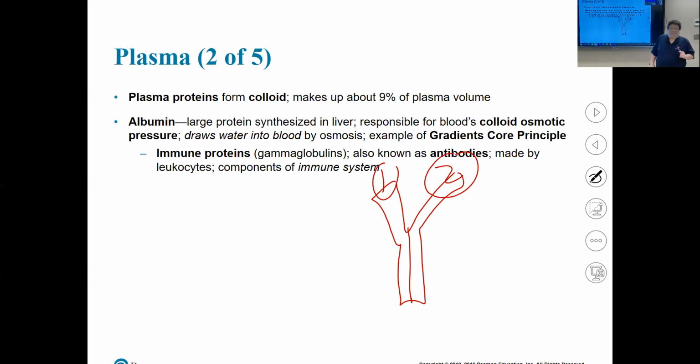Do not confuse antibodies with antibiotics. These are two different things. Antibiotics are pills we take, like penicillin, to kill bacteria. Antibodies are little Y-shaped molecular structures made by the B cell, which is a type of lymphocyte.